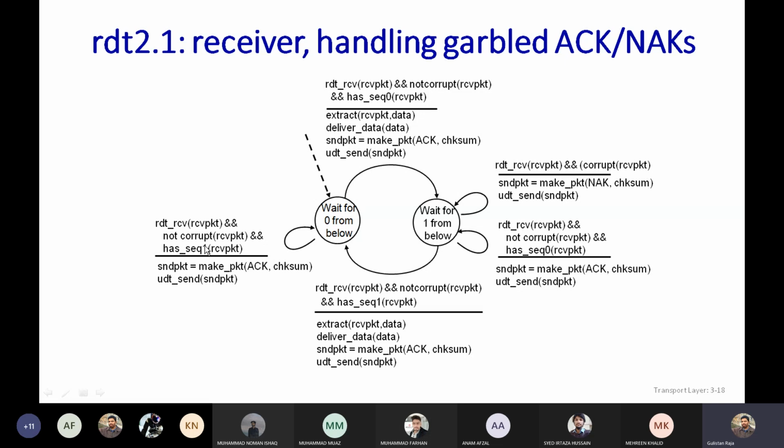It has received a packet with the sequence number 1. But it is waiting for a packet 0. So again it will send an ACK and it will remain in this state because it is waiting for packet 0.